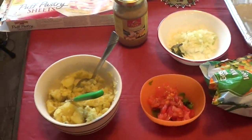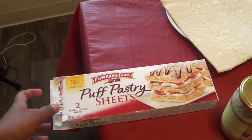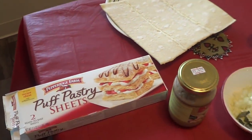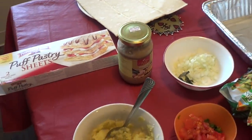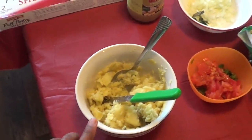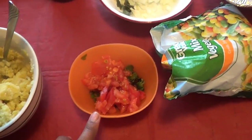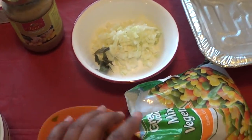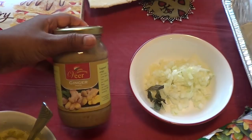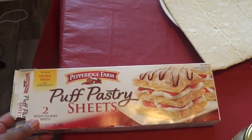This is Ramya and today my husband is going to show us how to make vegetable puffs, veg puffs or egg puffs at home. We have a table with all the ingredients right now. We have all the vegetables. This is some potatoes boiled and squashed and ready to use. This bowl has some tomatoes and some cilantro, some onions and a pack of mixed vegetables, and we also have some ginger garlic paste. And the most important thing is we have these puff pastry sheets.